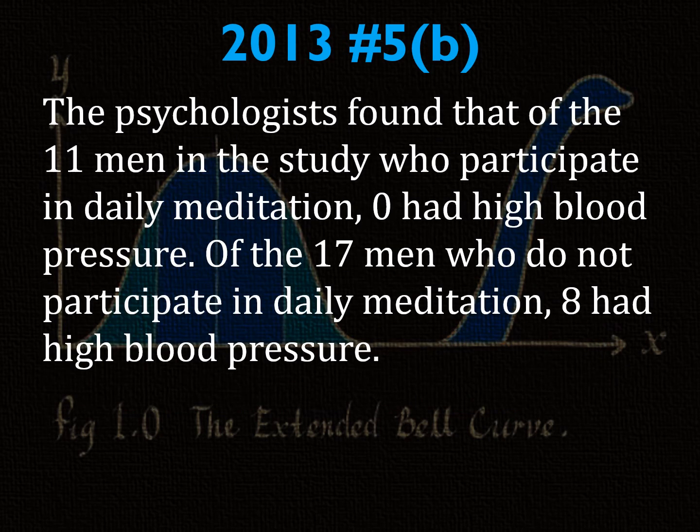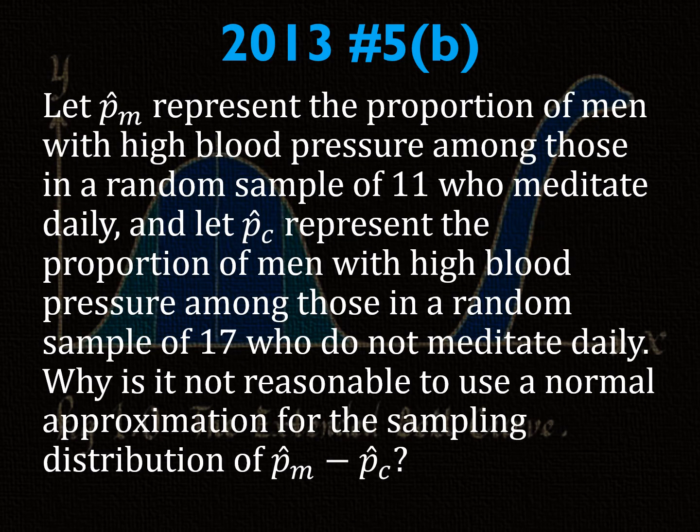B, the psychologist found that of the 11 men in the study who participate in daily meditation, 0 had high blood pressure. Of the 17 men who do not participate in daily meditation, 8 had high blood pressure. So let PM hat represent the proportion of men with high blood pressure among those in a random sample of 11 who meditate daily, and let PC hat represent the proportion of men with high blood pressure among those in a random sample of 17 who do not meditate daily.